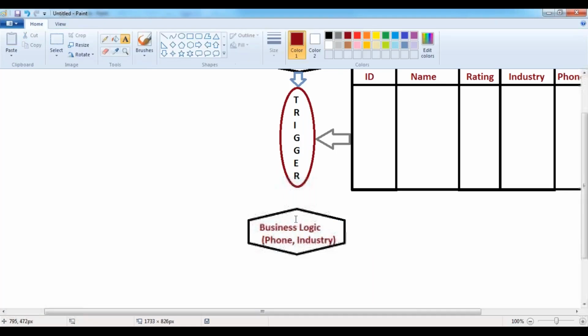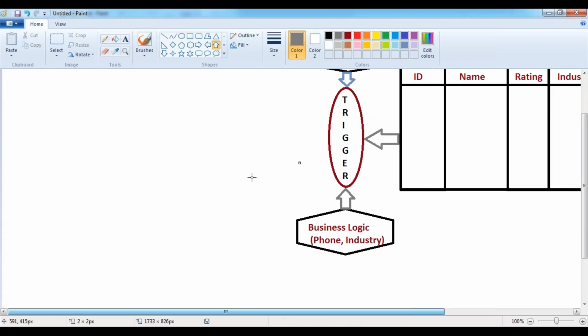In order to make sure that the phone field and the industry field are mandatory, I'm writing some business logic. This business logic has been attached to my trigger.